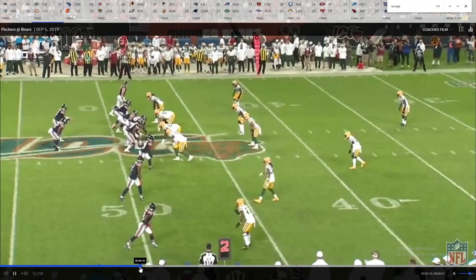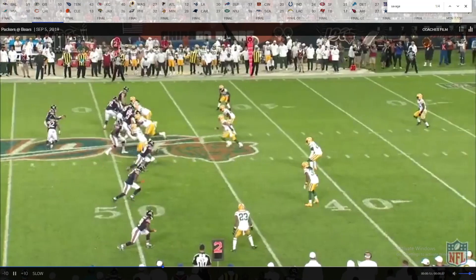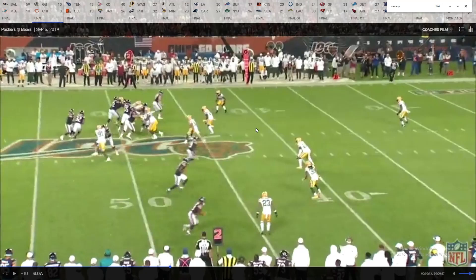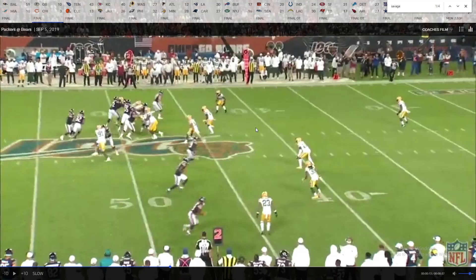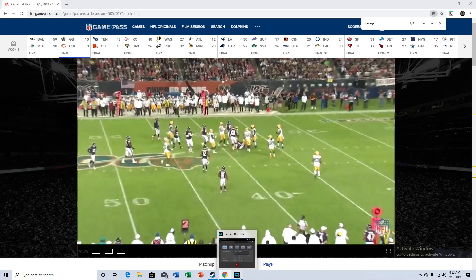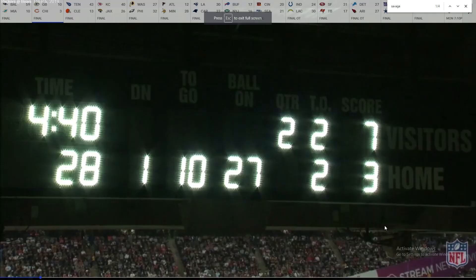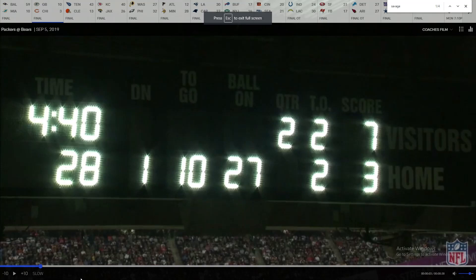Looks like zone coverage. It's not bad — he improves on this throughout the game, it's one of the things I think he's better at. On this one he does an okay job, but I kind of want him to see Tariq Cohen a little bit quicker. He's got his eyes on Mitch, but as Cohen starts to get open you can see the linebackers crashing down because they're reading the running back. Savage at this point needs to come right at Cohen because Cohen is about to get open in the middle. I'd like to see him start moving that way a little bit quicker. He still makes a good tackle so it's not a bad play, but I just thought I should mention it.